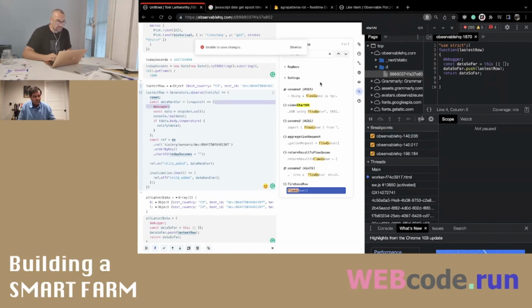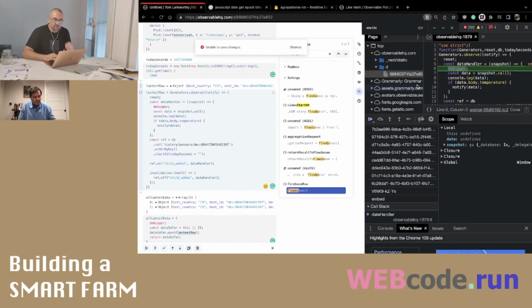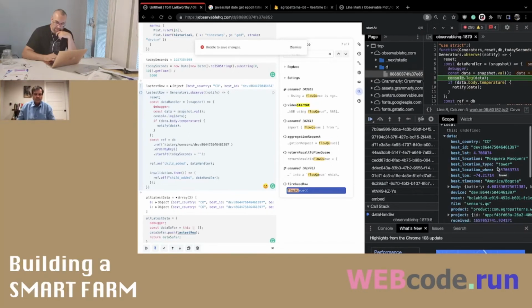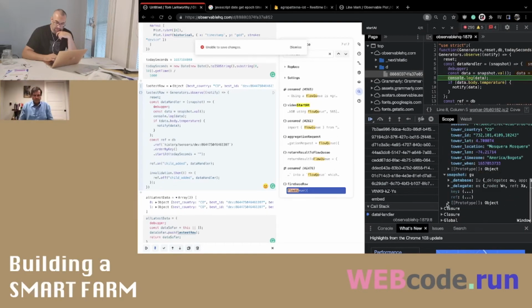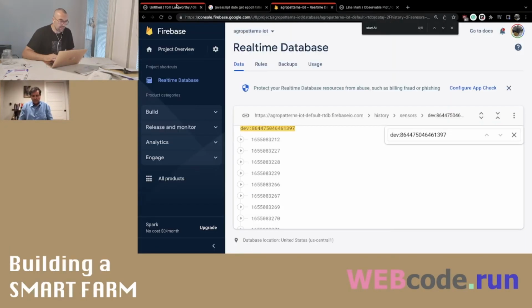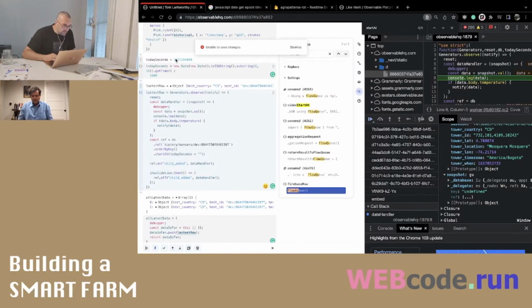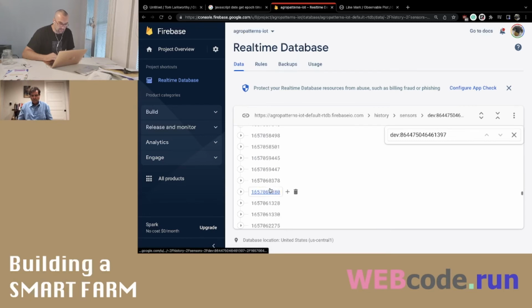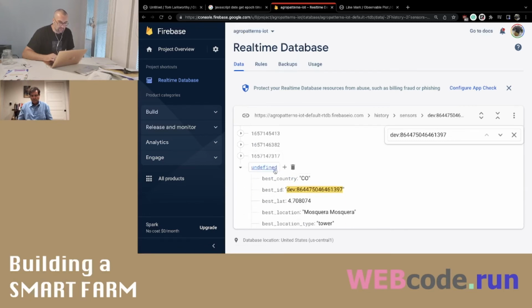Data handler. Oh, I know what we can check. Let's rerun that again. So the debugger, let's see what this data looks like. I wonder. So that data is correct. From the history sensors, the snapshot, if we look at what snapshot came in, snapshot key was undefined. Well, that doesn't seem right. Starting at today's seconds, 1657, 1657, and undefined. So it's picking up this one.